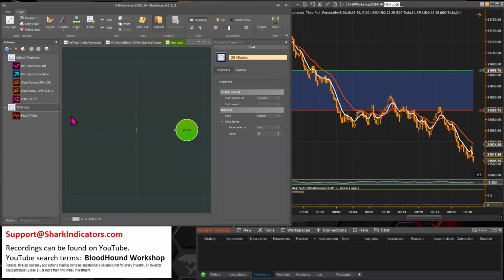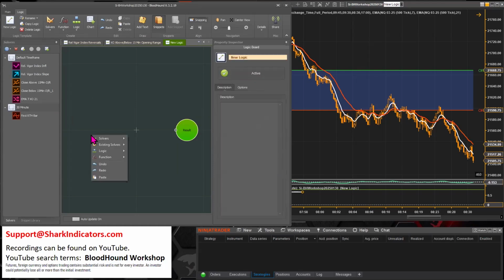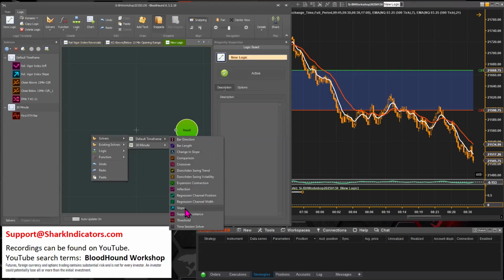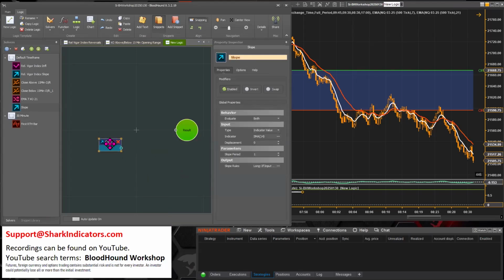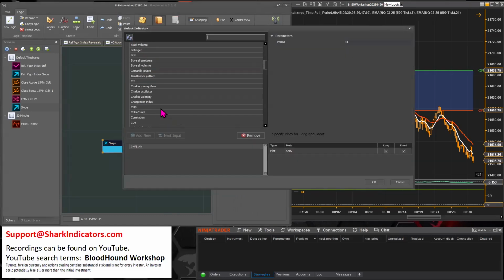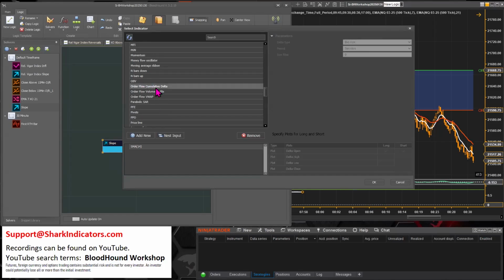But also, let me just do one other thing here. Let me just add a quick slope solver. And then the slope solver, I'm going to add one of Ninja's order flow indicators. Let's add the order flow cumulative delta here.